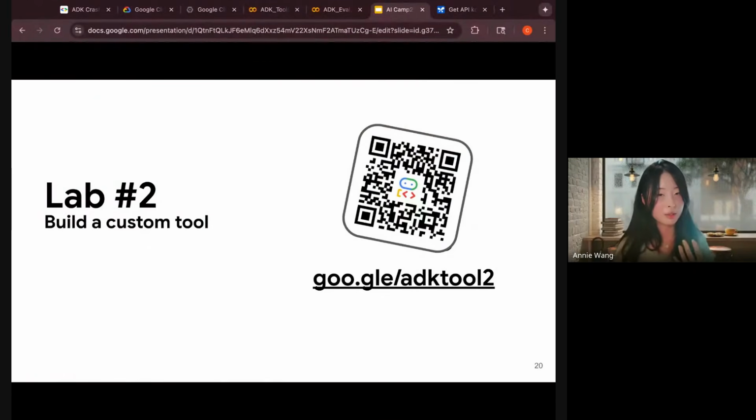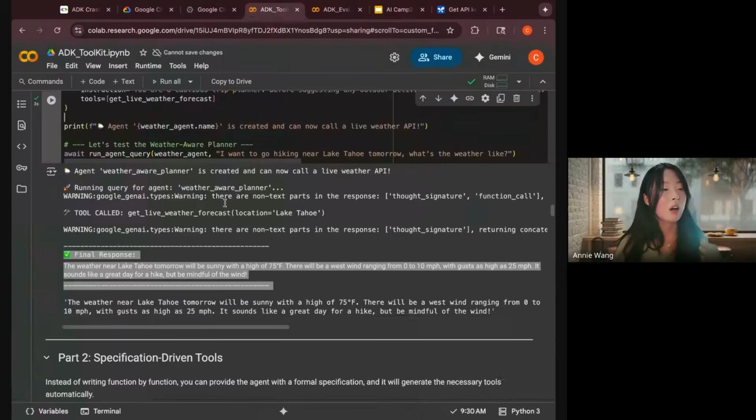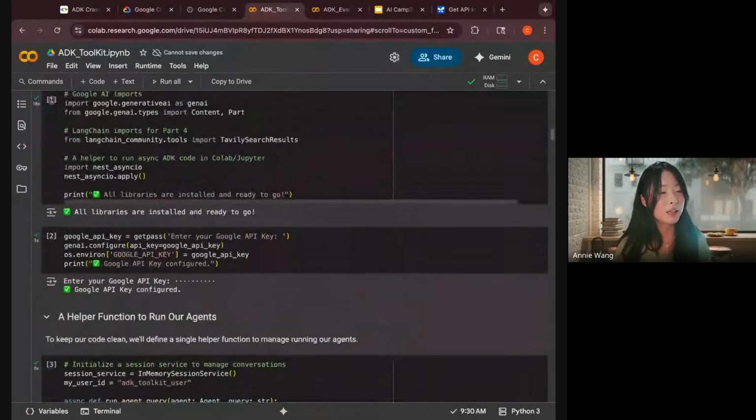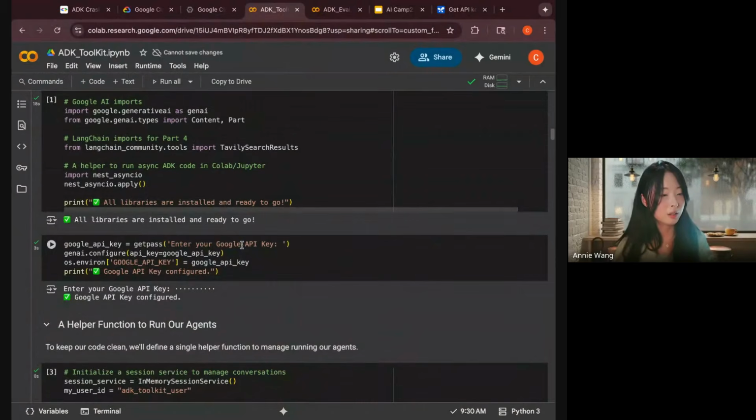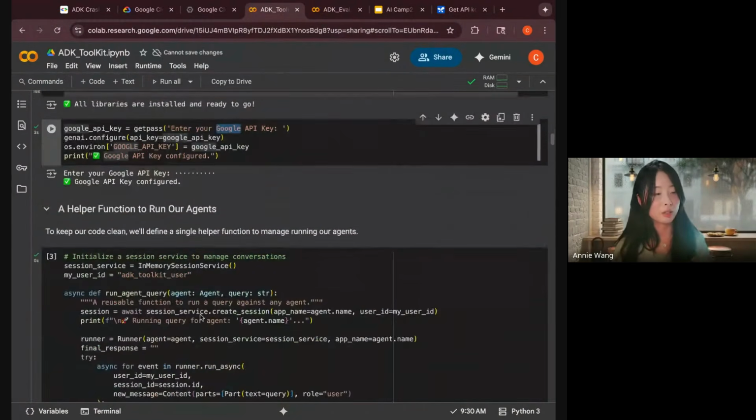I'm going back to the lab and I'm going to quickly check the chat to see if anyone has a problem. Generate new API key in new project. Where do I put it? Oh, if you have the API key, make sure when you run the Colab, you put your API key over here so that you can run the Colab.